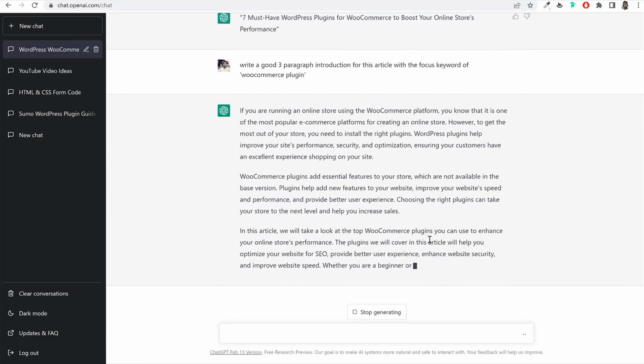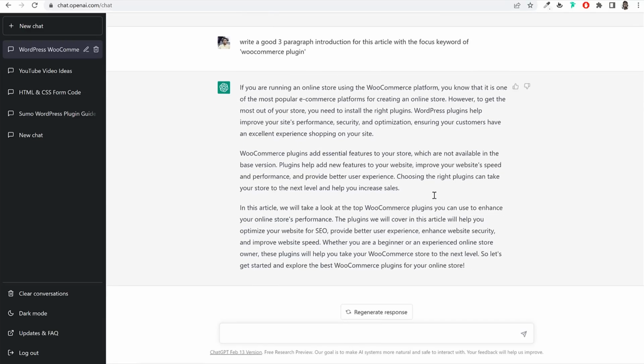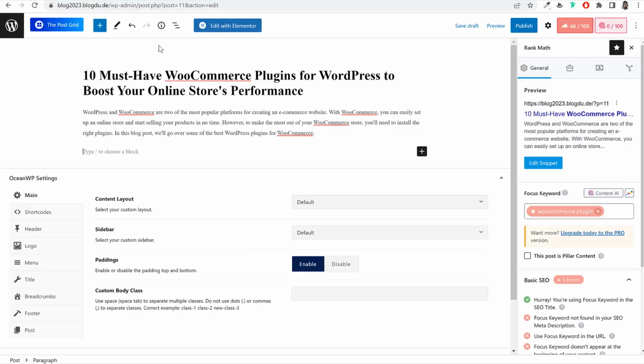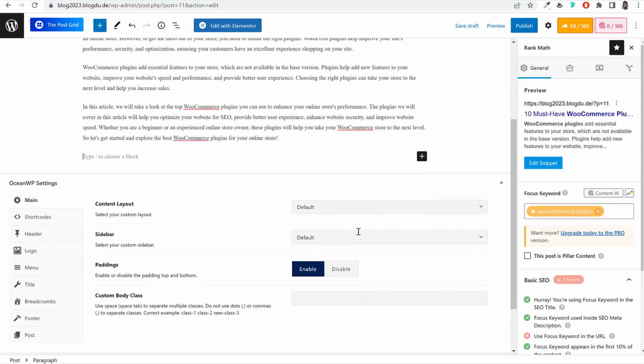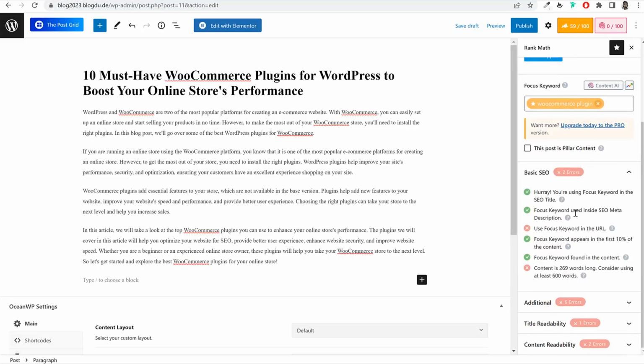So here we have 3 paragraphs for our introduction. So instead of using the regular one, I can use this as well. Okay, I'll use this as my introduction. Again, paste in this text. Now we have a nice big introduction over here. Again, just by doing this, you can see your SEO score has now reached 59 out of 100, and so many things are automatically on.